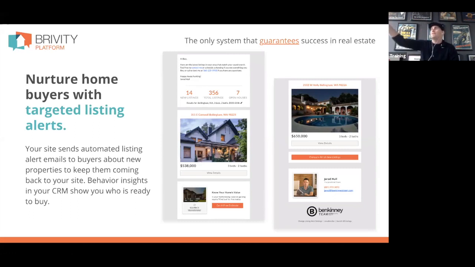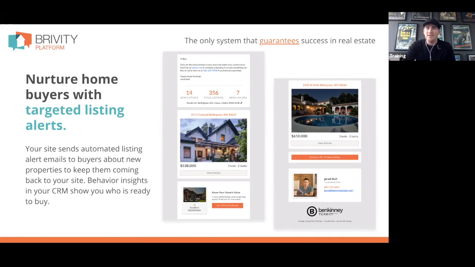We should ask them if they want to know what it's worth. Well, for the last 2.5 years we've been doing that, and you get a lot of buyers that start thinking about the next house they want to buy before they ever start considering selling the house they live in. So a lot of these listing alerts that are going out are going to actually get potential sellers in your database to raise their hand.